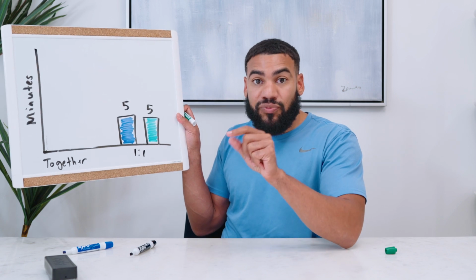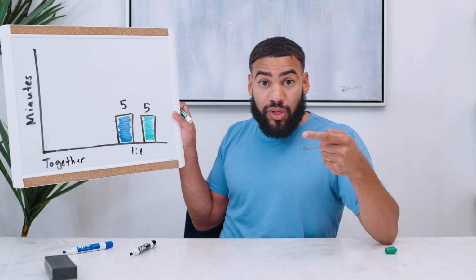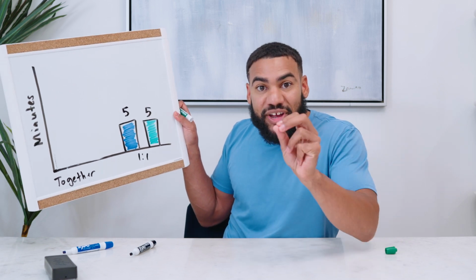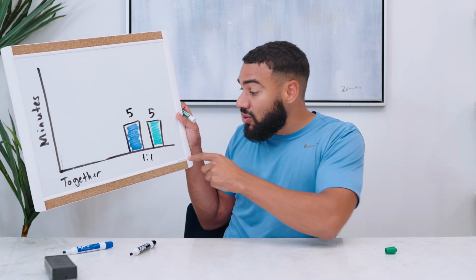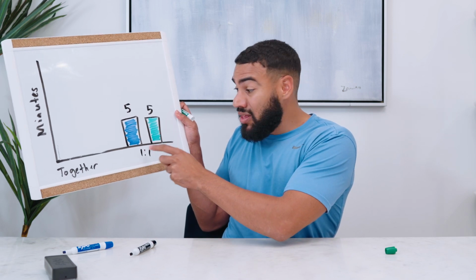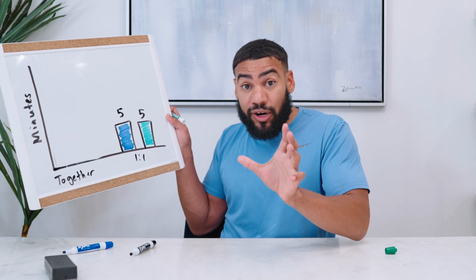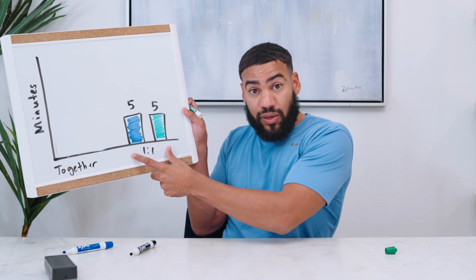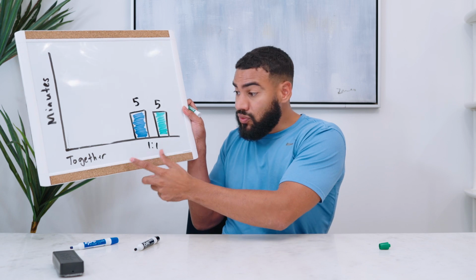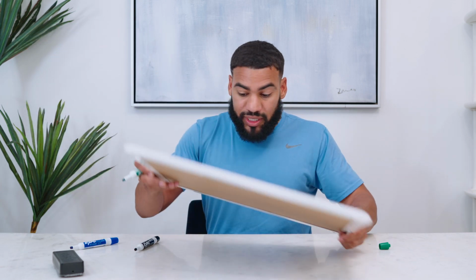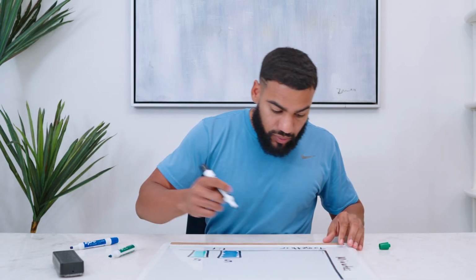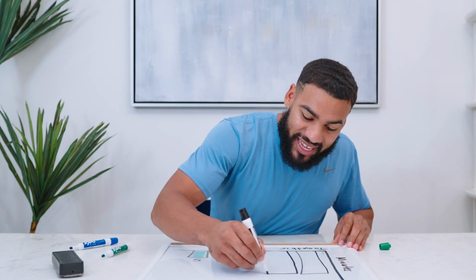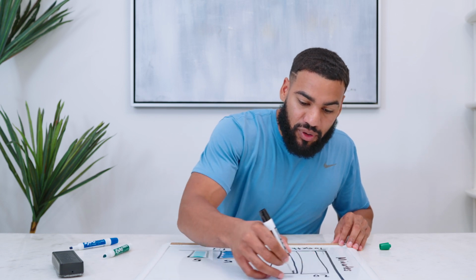Not only that, you're able to look at their behavior. You're able to look at their focus. You're able to look at their motivation and reach them exactly with what they need. So this kid might need a little bit more encouragement than this kid. Together, that's going to be challenging. One-on-one, you hit exactly what they need. The only situation in which together is going to beat one-on-one is if you're able to spend a significantly greater period of time working together.